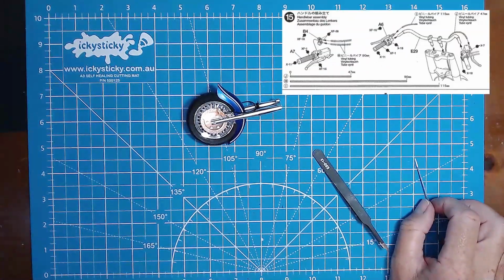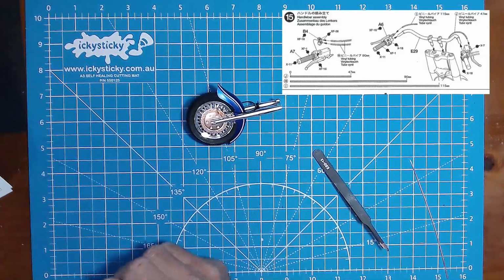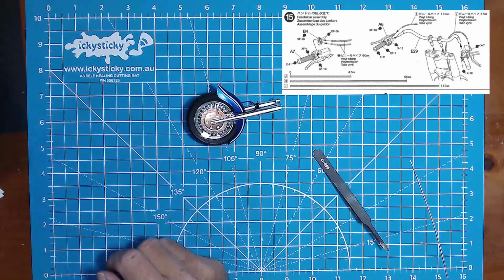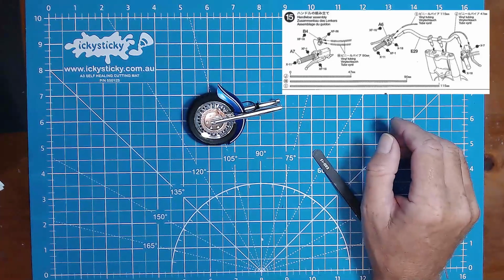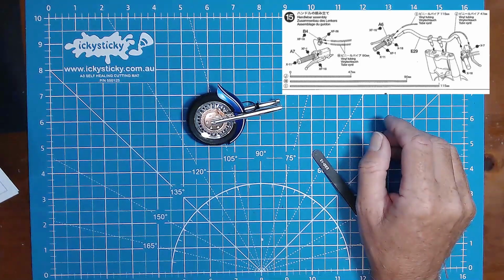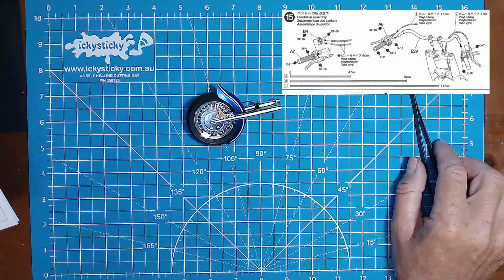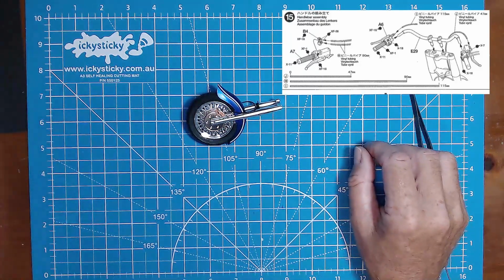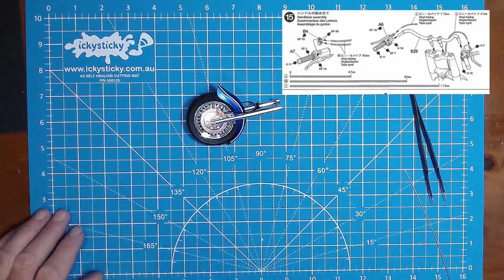Step 15. So as you can see there, we've got some more of the rubber hose to go on for the lines, of course. We've got our handles and throttle and bits and pieces to go on there with the handlebar itself. A bit of painting, a bit of detailing. Yeah, it looks good. So let me grab the parts off the sprue. I'll even cut all these rubber tubing to length and have them all ready. And we can start putting that together. All right. And when does it actually go on the bike, this front? It looks like it's another 2 steps away in step 17. All right, we'll be back in a sec.